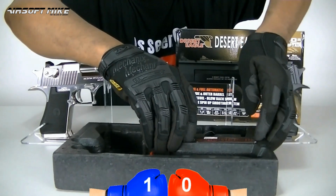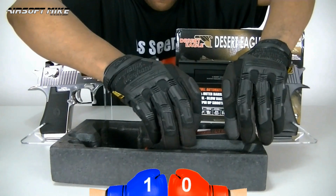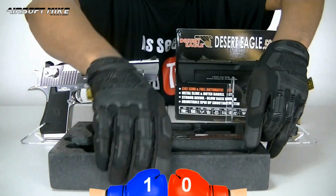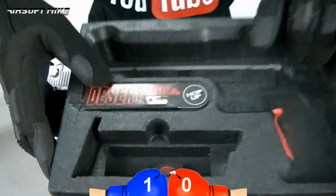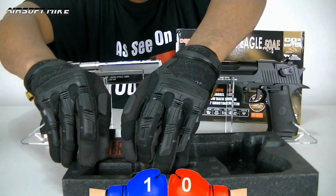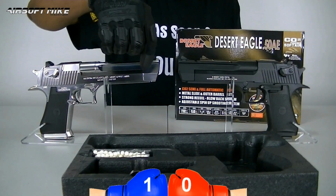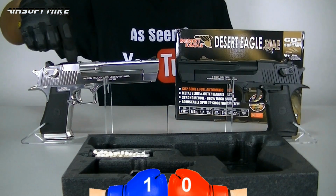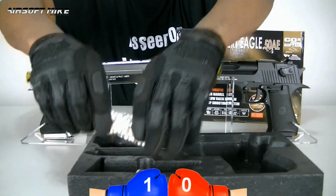Right, we have some Tokyo Marui BBs. Now, I tell you what, before I take it out, I actually want to show you how they've packaged this. There you go, look, it's got this nice little cardboard cover over the BBs. Let me just get this cover off. Now, if you're wondering why I don't just take my gloves off, the reason why I'm keeping these gloves on is because I really don't want to get my fingerprints all over this beautiful chrome effect finish on this Tokyo Marui. Anyway, I seem to be getting on okay with the gloves anyway. And here's your BBs.